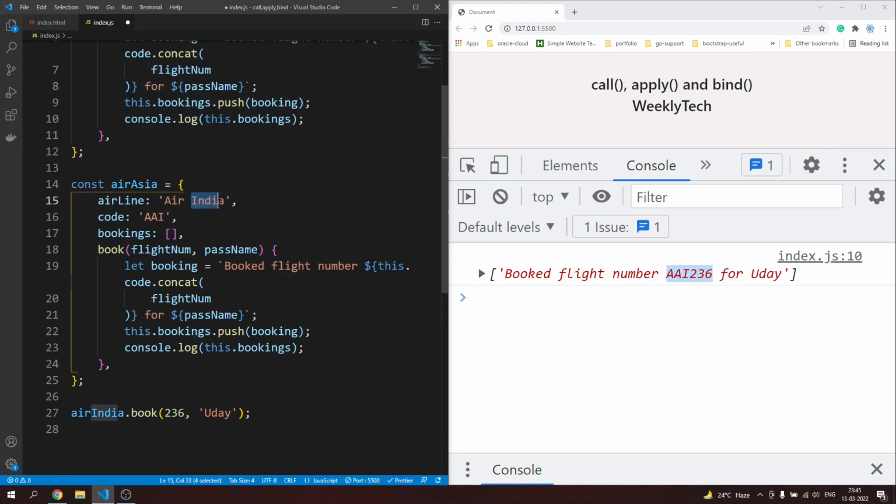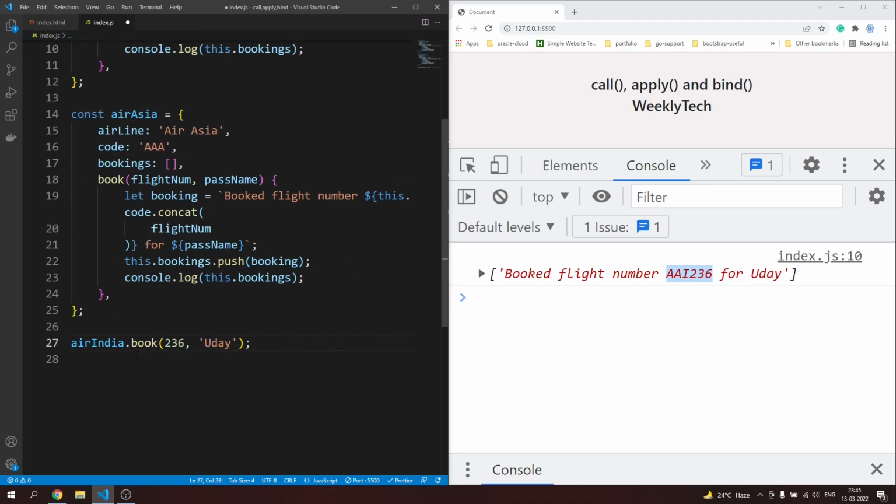So airline name will be Air Asia, the code will be, let's say, AAA, and rest everything is fine. So I'll again call the book method of the Air Asia object, and I should get the correct output. Yeah, booked flight number AAA236.